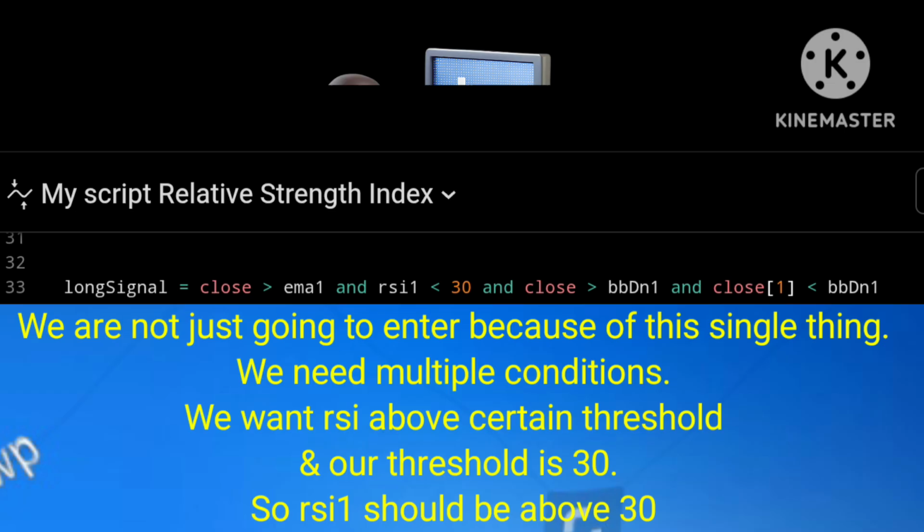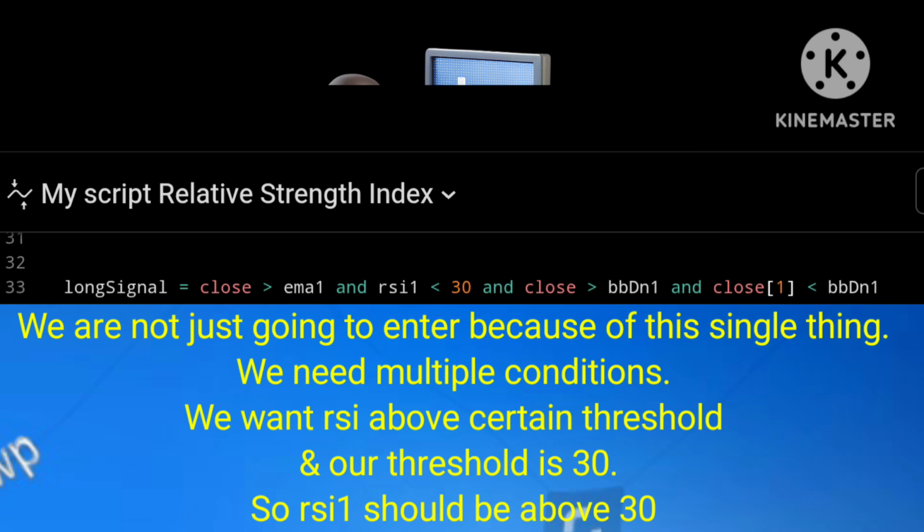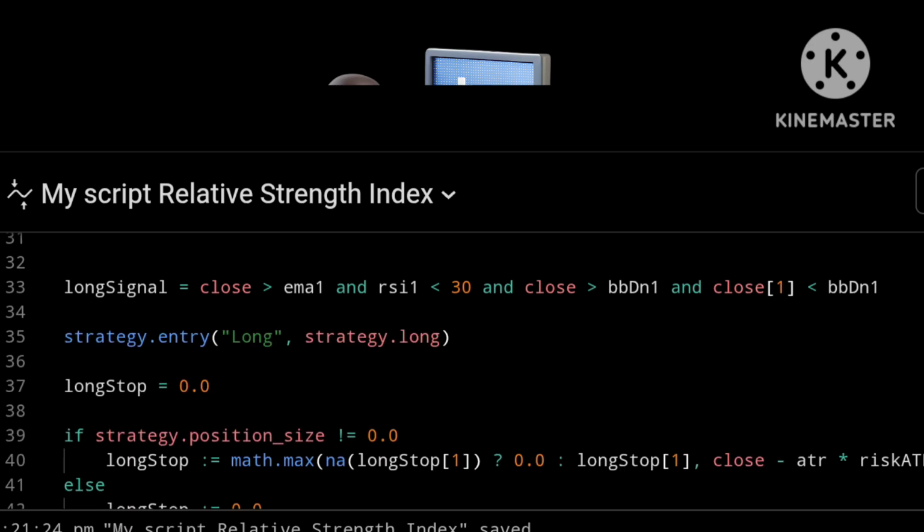We need multiple conditions, and we want the RSI to be above a certain threshold, and our threshold is, let us use 30. As I say, RSI needs to be above 30. There you go. Second condition done.